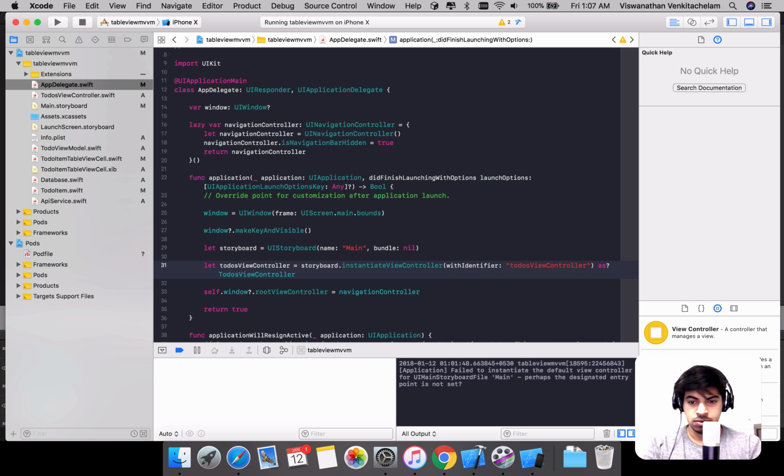I'm creating an instance of the ViewModel, and then instantiating the ToDosViewController using the storyboard, and then adding a navigation and associating that navigation view controller as the root view controller of my window. So let's see whether this will launch. I still have some errors. Okay, we have an extension.